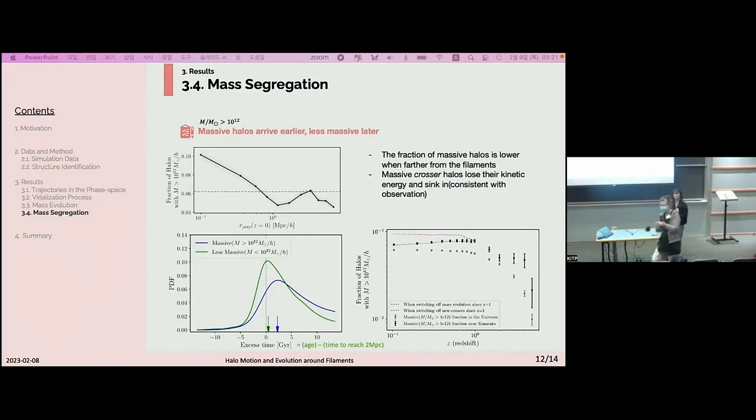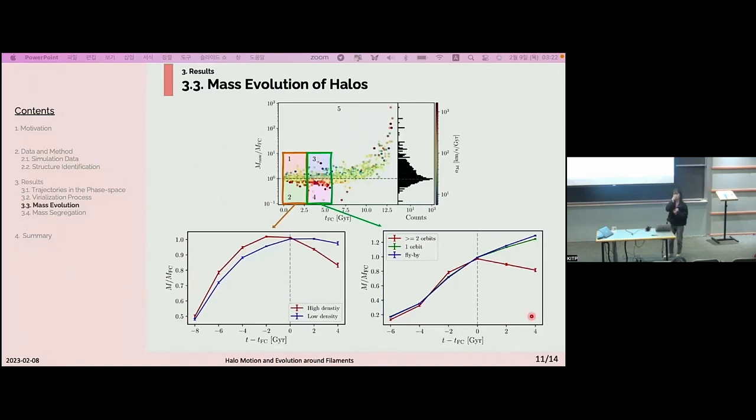Question from Corentin still? Yes. Very nice work. Can you go back to your banana plot? Maybe I missed it, but most of the trends, the upgoing trends to the top right, are surely just due to the fact that if you wait long enough, halos will grow in mass. So did you remove, or do you have a way of removing just the mean effect that halos grow in mass from this plot to see whether you still see a signal?